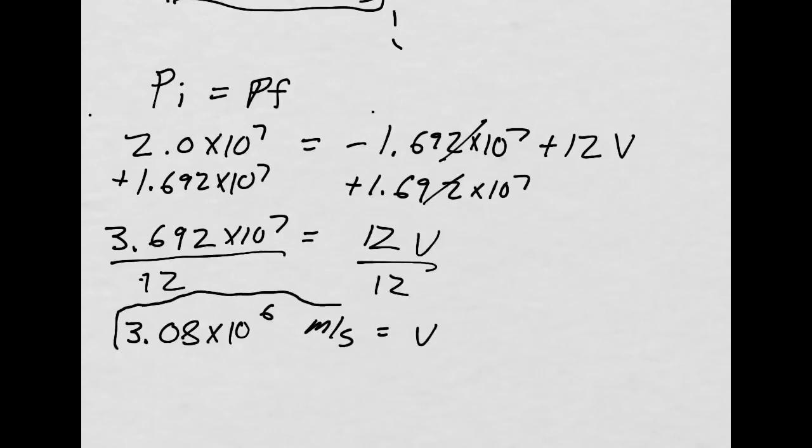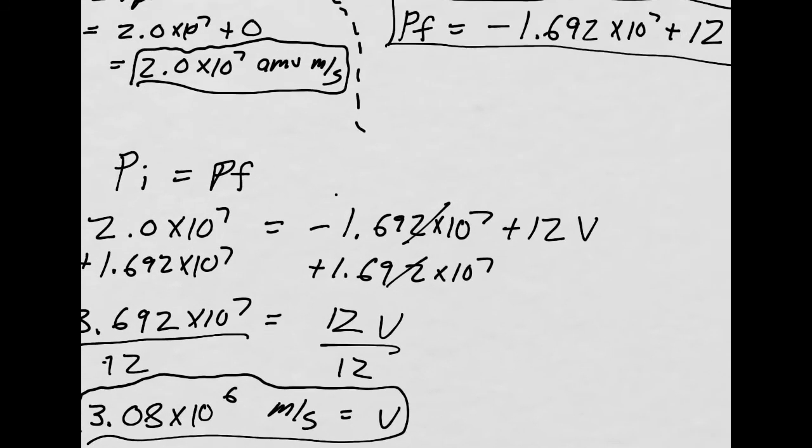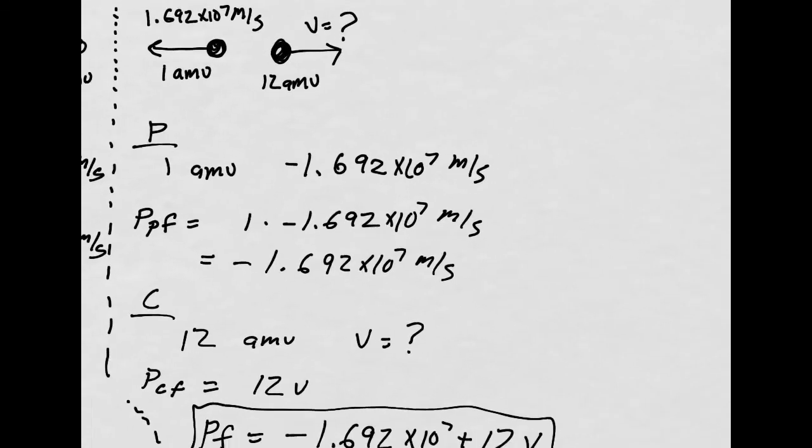And since we kept our signs correct, that means this guy is in fact moving to the right, which makes sense. If you fire a proton at a nucleus, it will cause the nucleus to move to the right, and the proton, we said, bounced back. So remember, this was negative. So next week, we will learn how to find this without being told. But for now, we can only find the speed of one of them if we know the speed of the other.